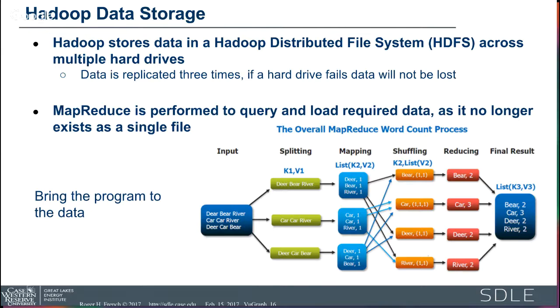Something else about HDFS is that it stores data in triplicates. If anyone's ever had a hard drive or flash drive fail on you, it can be pretty annoying. Since Hadoop runs over a very large number of hard drives, system failures have to be accounted for. So it takes care of this by replicating the data 3 times across different hard drives. That way, if one hard drive blows up or fails, you won't have a massive loss of data. You'll just lose one part of it, but it exists in 2 other places.